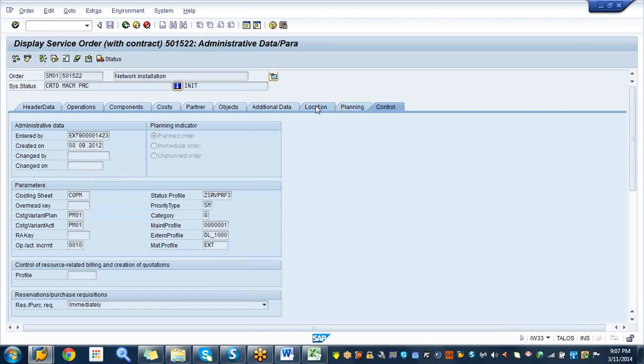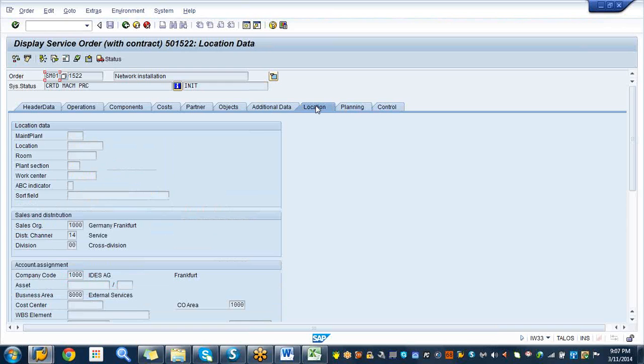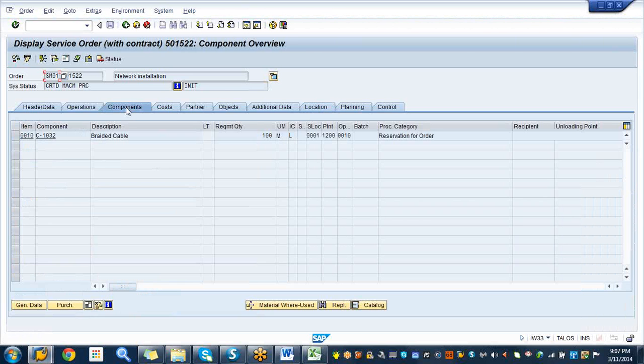Location, that's your company, sales, everything. Components, let us see, do we have any components? Yes, there is a component.